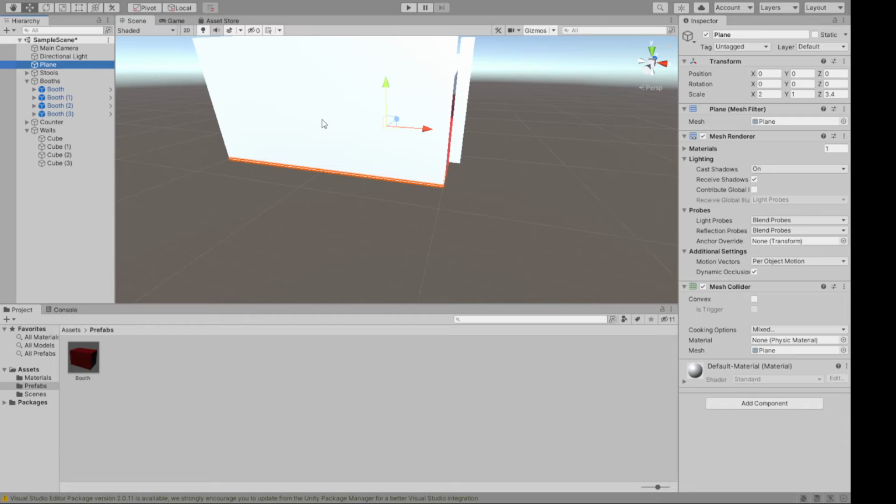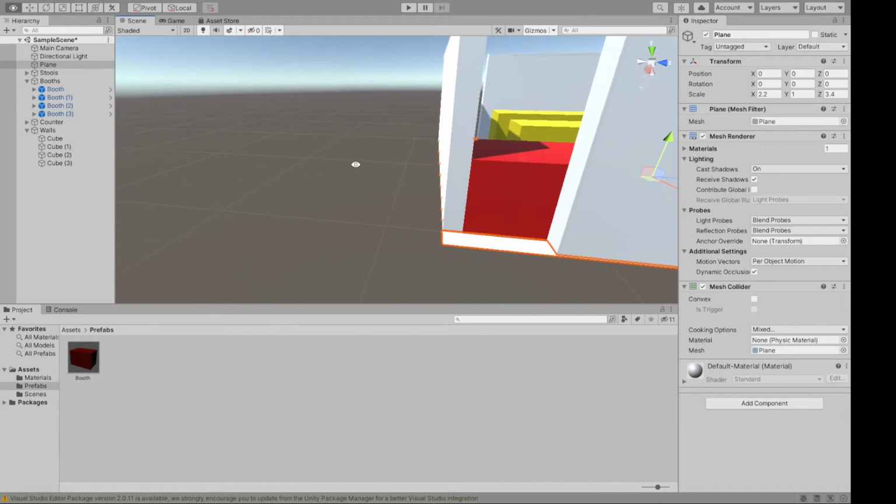this view. The plane really just needs to come out 1 more on this side, which will mean 1 more on this side, so we just need to add 2. But again, because everything's 10, we really need to add 0.2 to a plane, and that's going to extend our walls out, and that's going to look great.